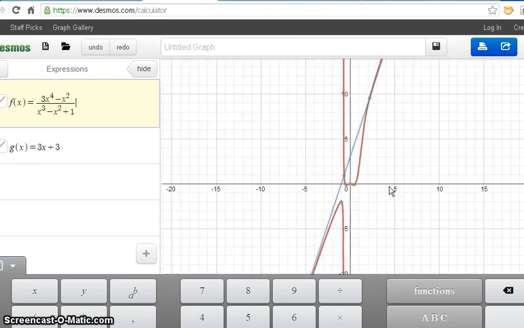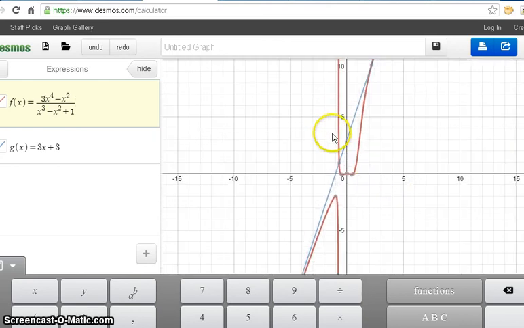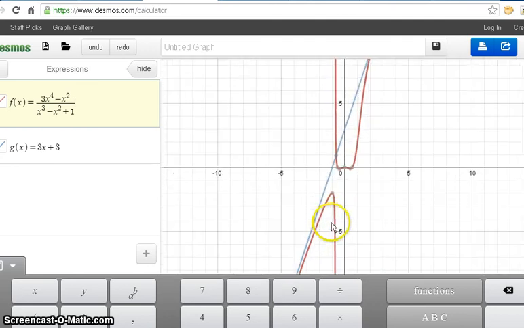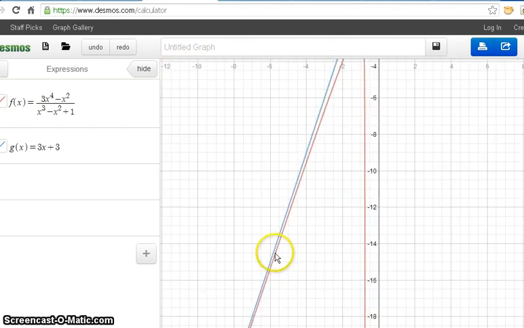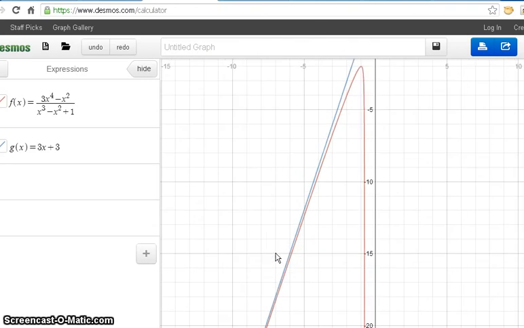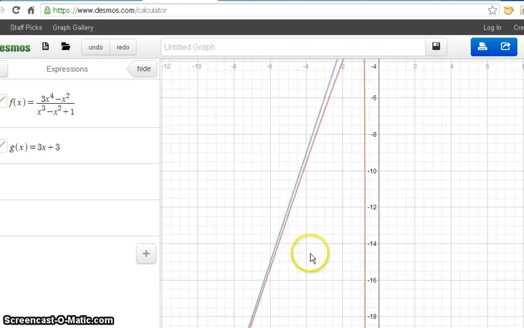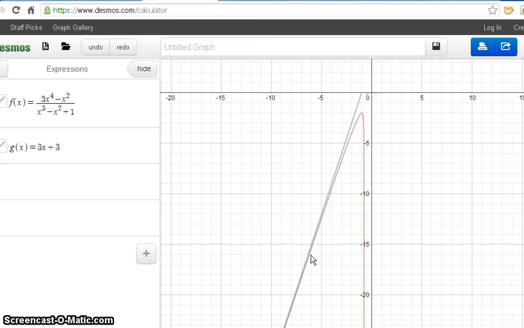Now this may be a little bit confusing, because as we can see here, the graph does cross the line y equals 3x plus 3, but it only crosses it at this part of the graph. It doesn't cross it down here. As x goes to negative infinity, the function values will never ever cross the line g of x equals 3x plus 3. And that's why we say it has a slanted asymptote, or an oblique asymptote, at this point.